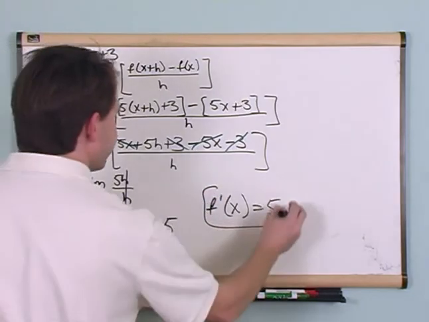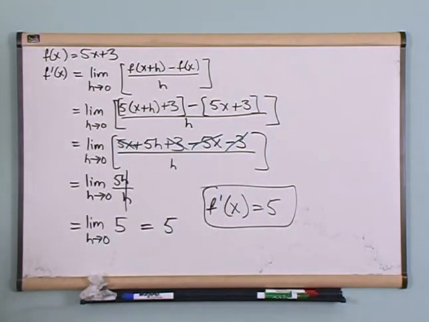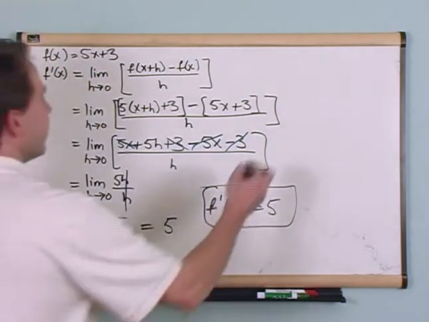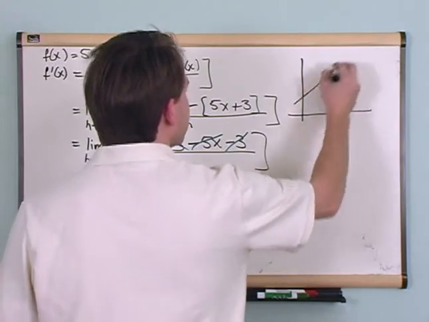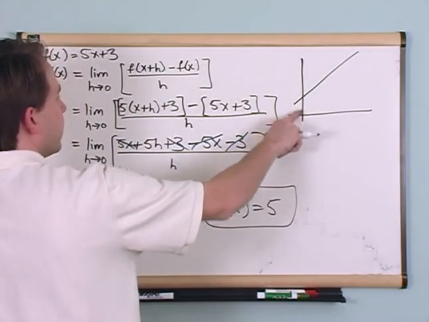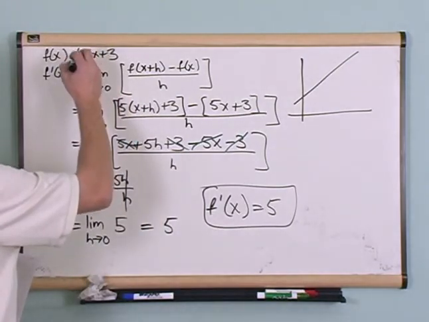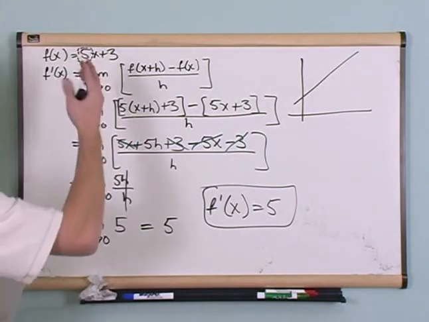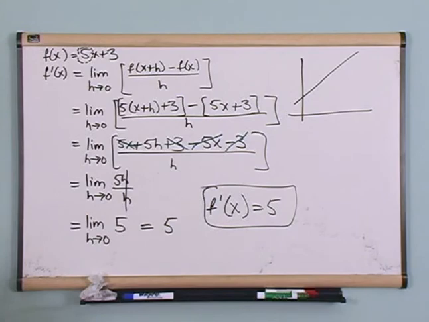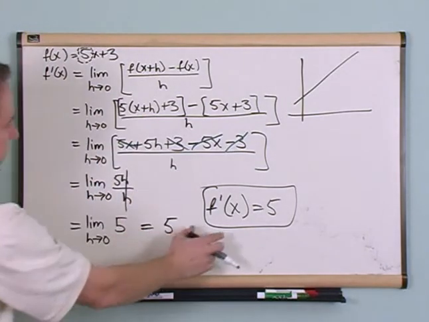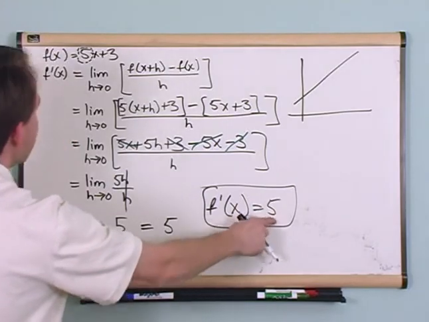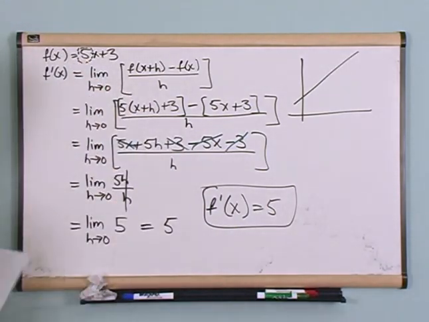Now just pause for a moment and think about this. Here was the formula originally, the function. What is this a graph of? This is a graph of a line. Something like this. It has a y-intercept at 3. It's got some slope. You learned in algebra that the number in front of the x here is the slope. That was mx plus b. Remember that? So here I'm just showing you another way to prove that the slope of that line is 5, which is the slope here.